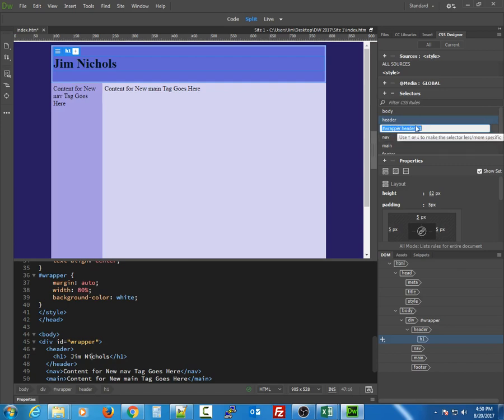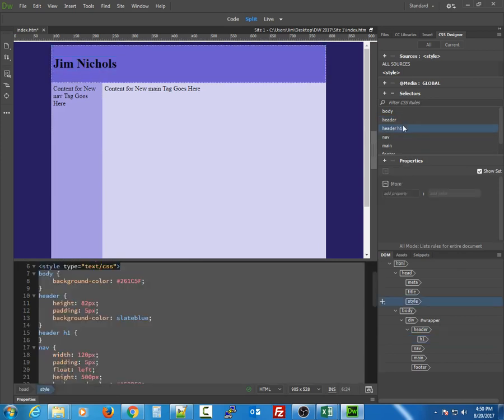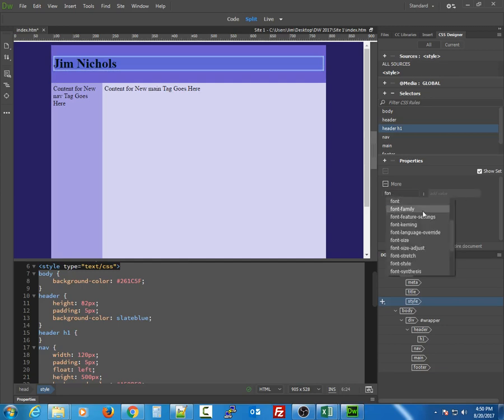I was just going to say header H1, but it threw it inside the wrapper. Probably overkill. It wouldn't hurt me to leave that just like it is, but I'm just going to call it header H1. And then within that, I can just add some properties. For instance, we can put in font family, maybe Arial, comma, sans serif.